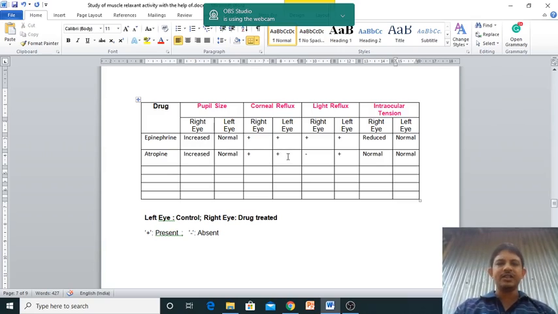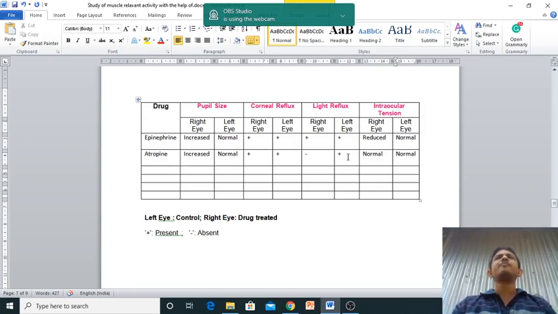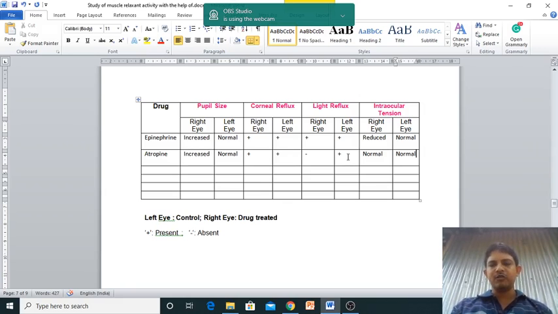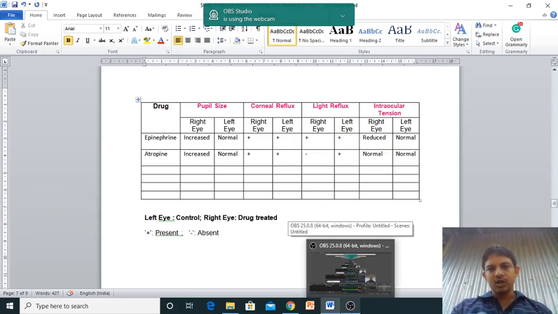Whereas the corneal reflex is present, fine, but the light reflex is negative, because the nerve innervating from there goes to the brain, and as this particular side is blocked there is no transmission of the signal. This particular phenomenon is known as cycloplegia. Clear? Atropine causes cycloplegia. So this is one of the important points.